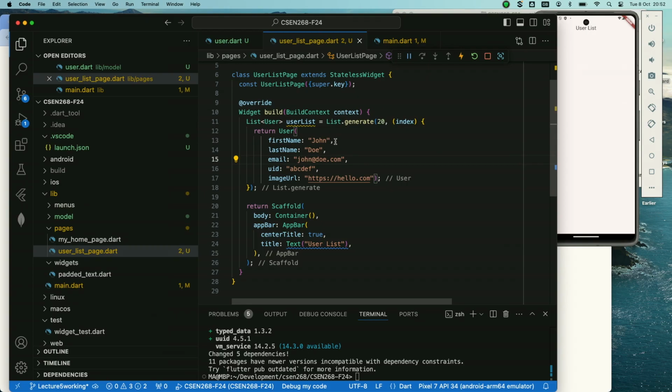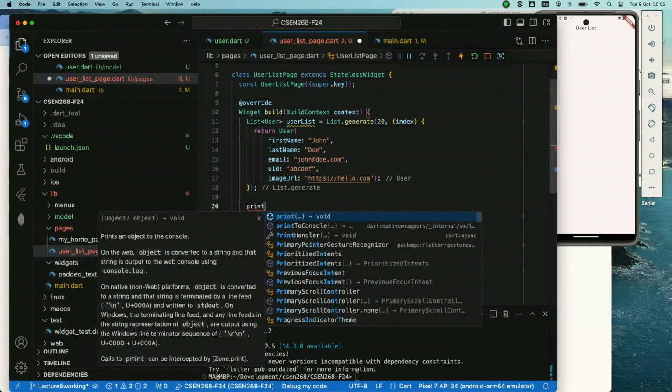Now, with the name, first of all, let's see what it looks like. Let's save this. Before we paint the scaffold on the screen, we're doing these calculations, and actually we're not putting it onto the scaffold at all, we're just doing it internally.